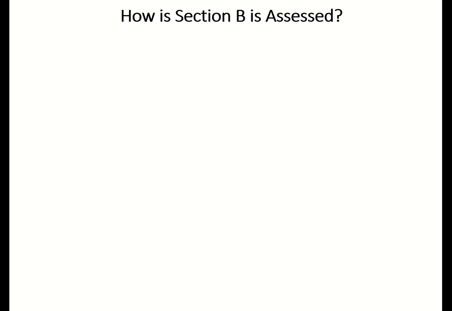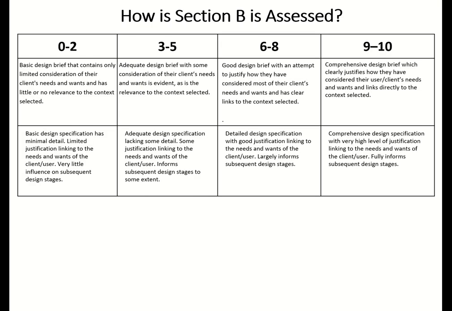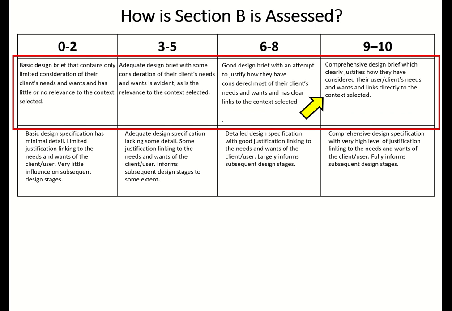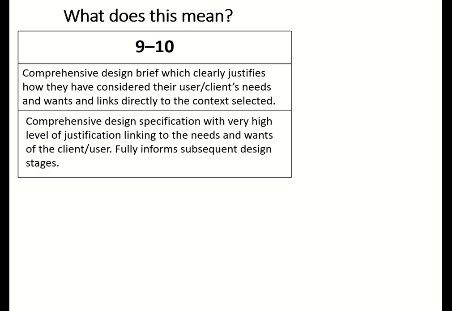Okay, Section B, how is it assessed? If you look at the mark scheme, I'm going to look at this top bracket here. It says for top marks, you need a comprehensive design brief, which clearly justifies how they have considered the user/client needs and wants and links directly to the context selected. Right, what is that in plain English?